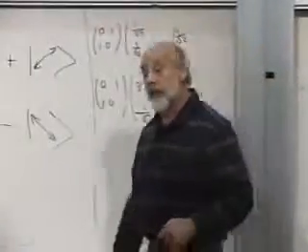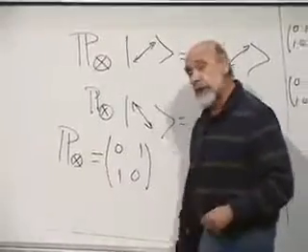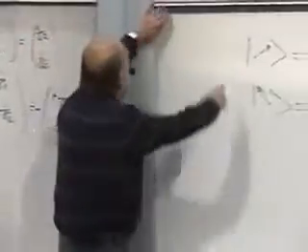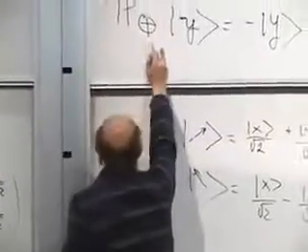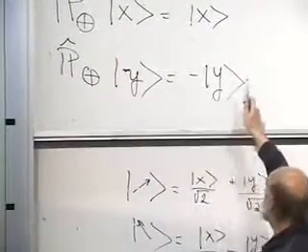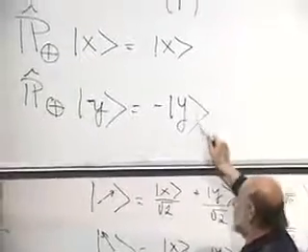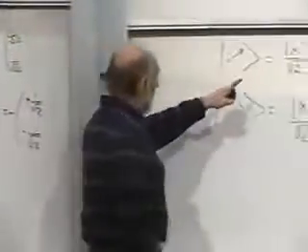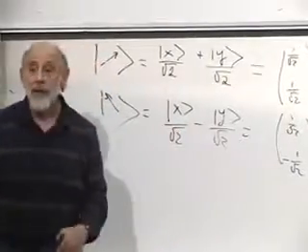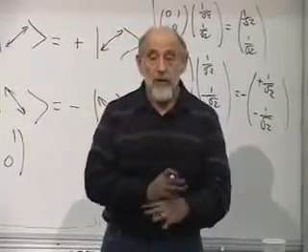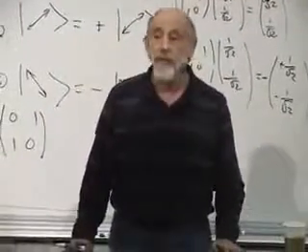Okay. Notice that there is no vector which is simultaneously an eigenvector of this polarization observable and this polarization observable. The eigenvectors of the vertical horizontal XY polarization are just X and Y here. The eigenvectors of the 45-degree rotated polarization are the linear combinations X plus Y and X minus Y. There are no common eigenvectors, and this means that these two polarizations are incompatible. You cannot measure both of them simultaneously.